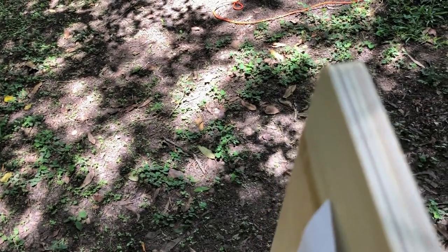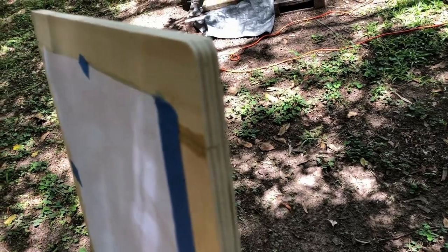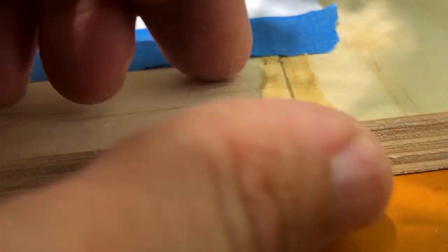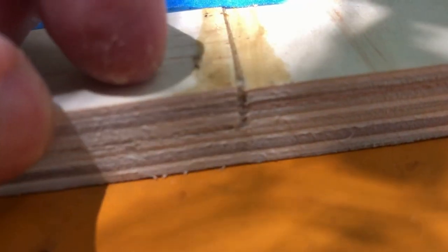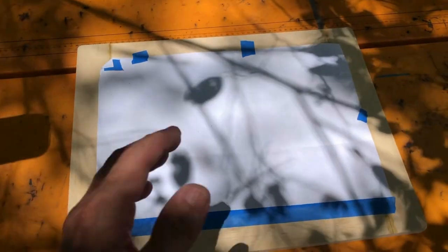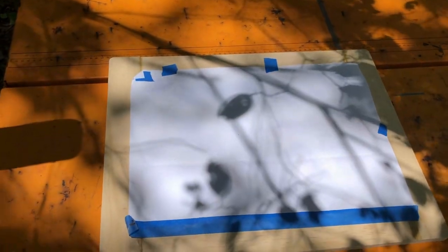Maybe a light sand with the sanding block just around over those edges, just so they're not sharp, just to keep little toddler fingers safe. And I might have to address that little glue point there, just pack a little bit more. I'm sorry, get my thumb out of the way. A little bit more glue in there just to bring that flush with the edge. But yeah, happy with that overall, if it comes into focus for me.